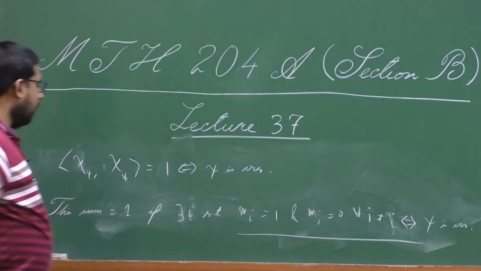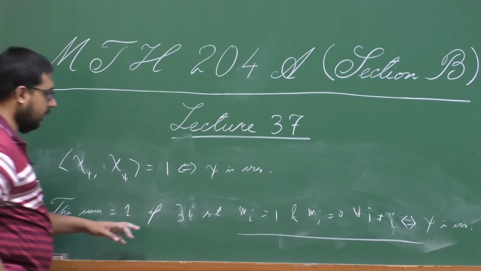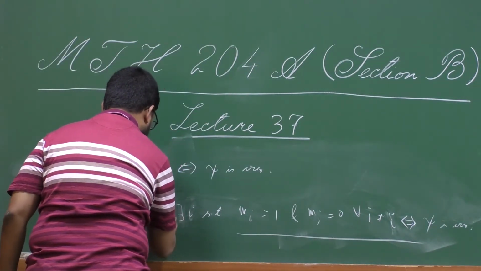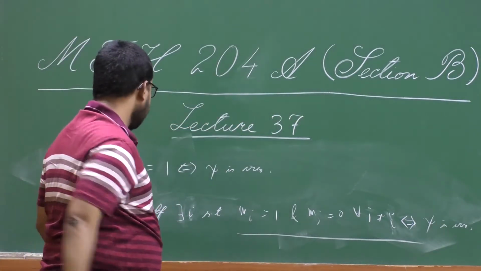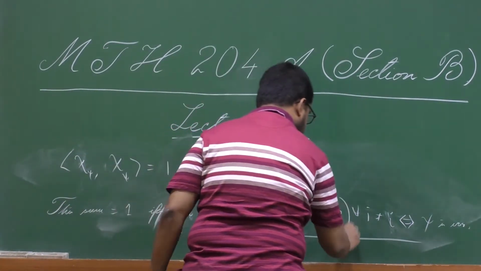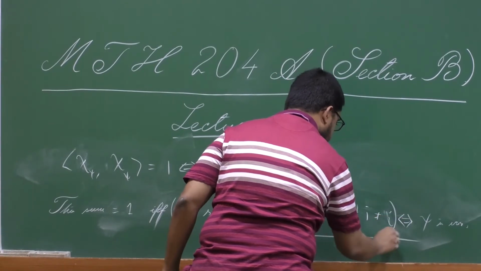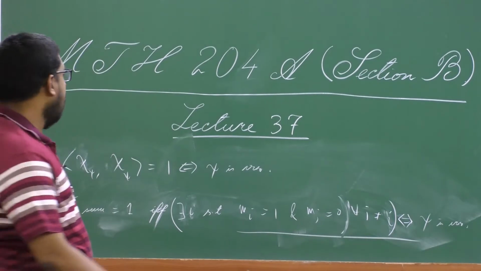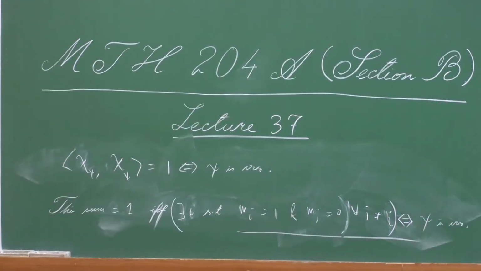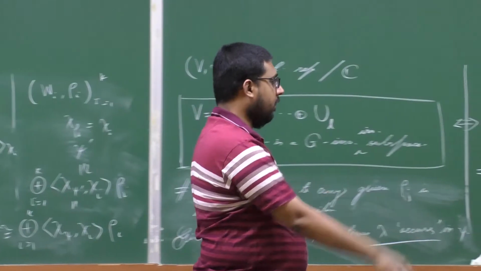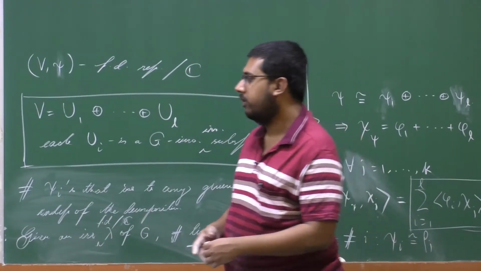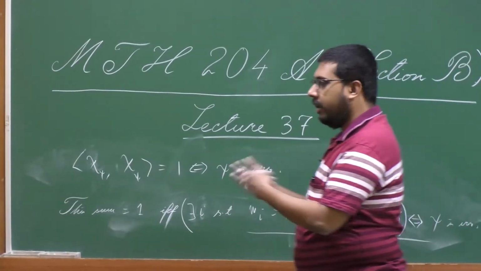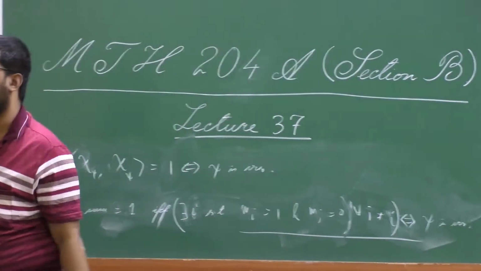Okay, because we have seen that this is 1 if and only if this is 1, in fact if and only if, this is what we have to have, sum of squares is 1, if and only if this, if and only if this, and that is exactly the same as saying psi is irreducible. Alright, so this is what we see about the decomposition of a representation in view of the orthogonality relations for characters.